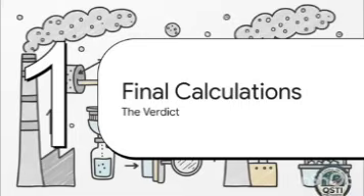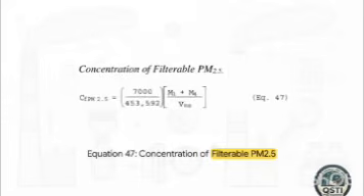And that brings us to our final stop, Section 6, crunching the final numbers, the verdict. Back in the lab, after meticulously desiccating and weighing our samples down to a constant weight, we run through a series of formulas to reach the ultimate goal, Equation 47. To figure out the quantitative recovery of filterable PM2.5, we combine the mass from Container 1, that's M1, your filter catch, with the mass from Container 4, which is M4, the acetone rinse of all the PM2.5 Cyclone hardware.